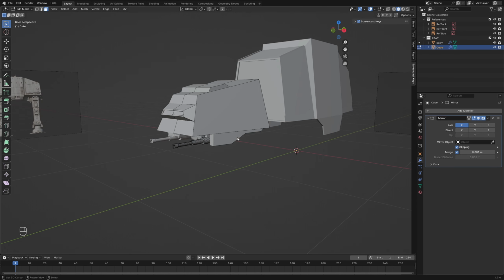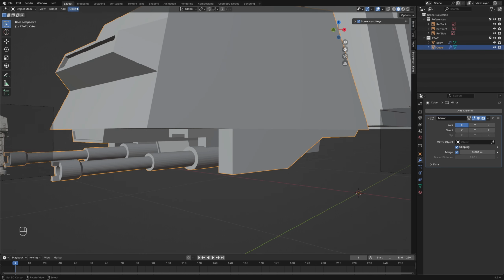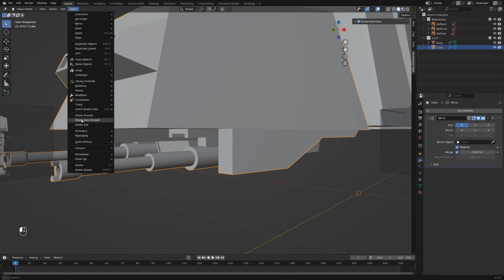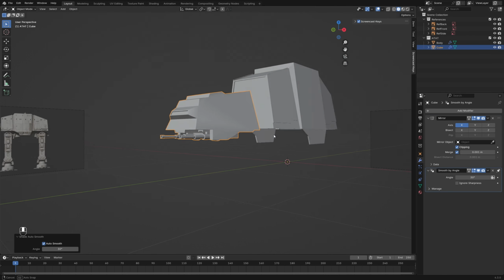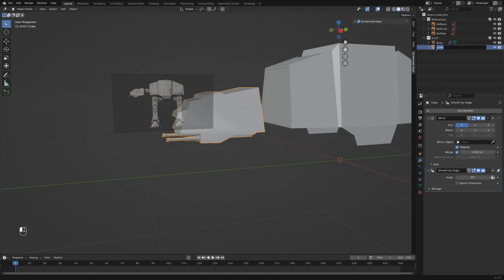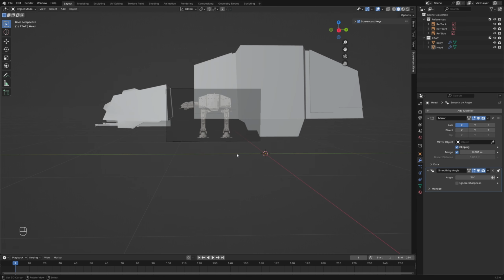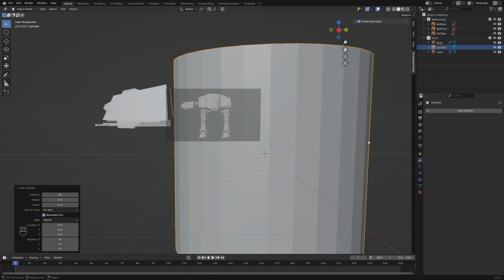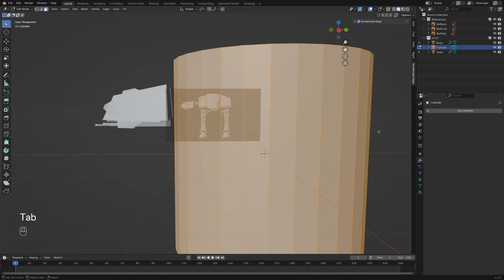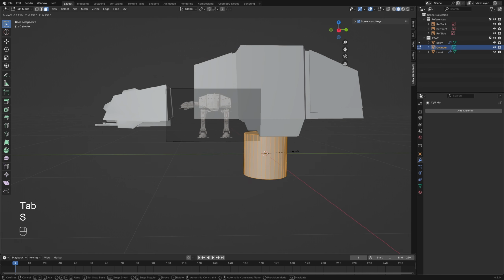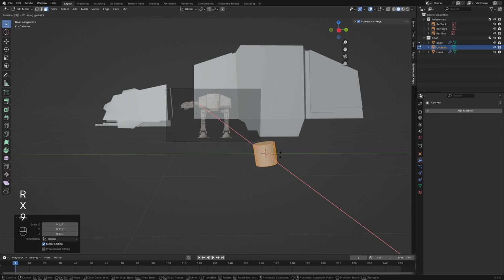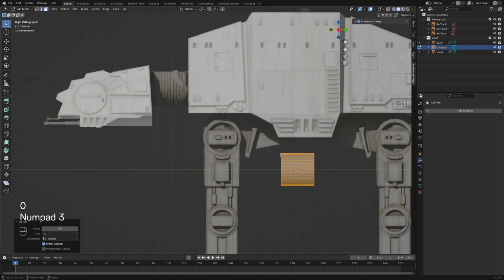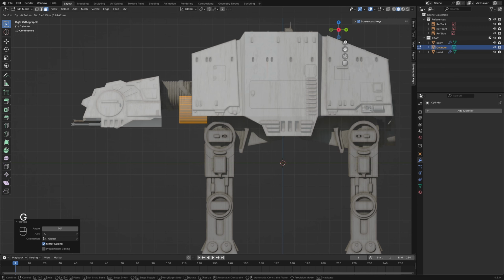We can leave the edit mode, and we do one more thing. Our cannons are not round. Go to Object and select Shade Auto Smooth. Now we can rename the head in our outliner. In Object Mode, press Shift A to add another cylinder, and go to Edit Mode, scale it down, and with RX rotate it around 90 degrees. We go to the side view once again, and with G we move it to the neck section here.